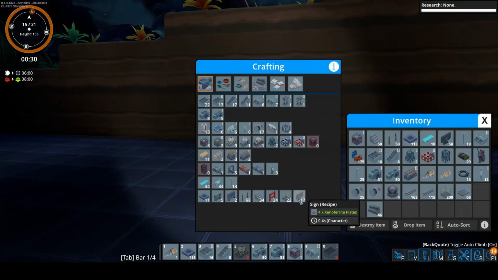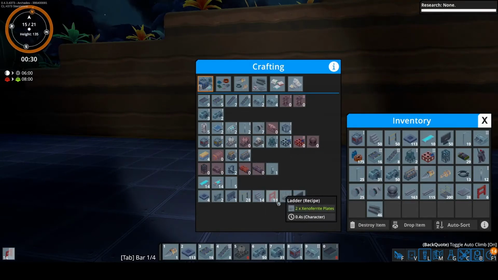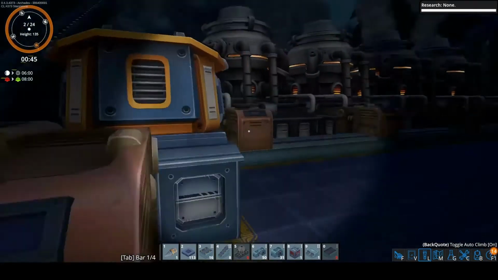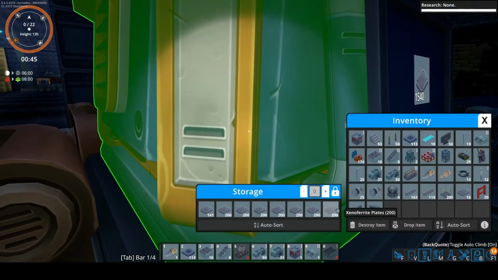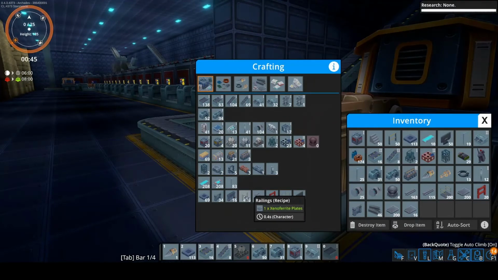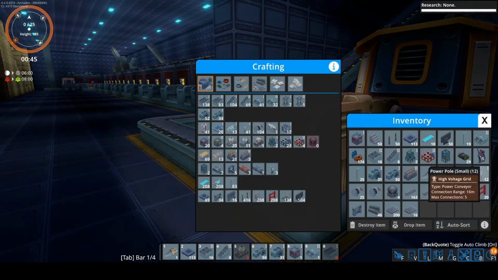Let's see if there's anything here. I guess I can make... Let me make a few ladders, and we can go over that as well. Oh, door. Let me grab some more plates. Single. Let's do a double door.